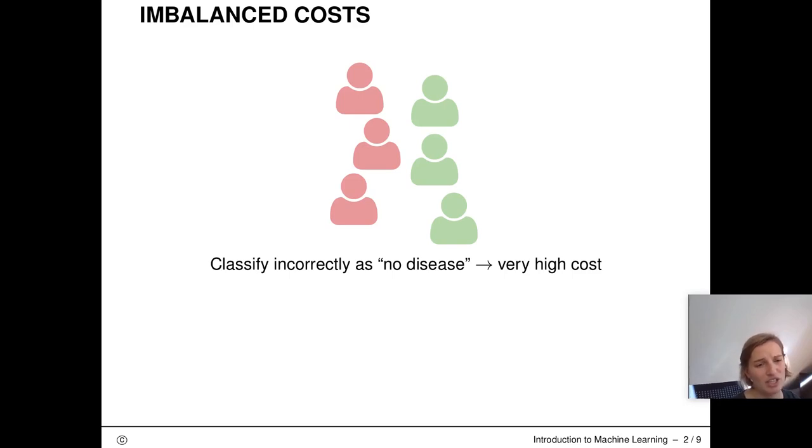Such a situation not only arises if we have imbalanced label distributions, but also when the costs that are connected with our decision-making process differ quite strongly. So we could also see this as a problem of imbalanced costs rather than imbalanced class labels. And imbalanced class costs could also occur even if label distributions are perfectly equal. Both of these situations are tightly connected.